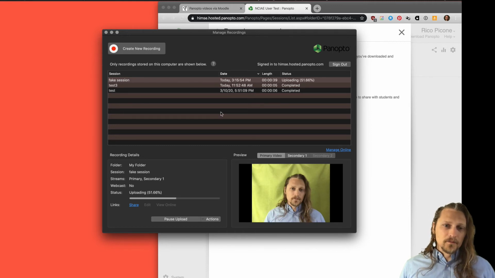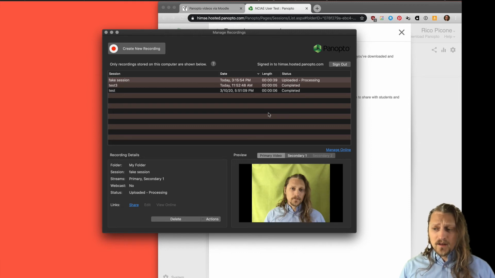As we watch this, we can take a look at this preview, the primary and the secondary sources, and we can sort of watch it. It takes a little while to upload and process. The bigger the file, the longer it takes. It's a little bit unpredictable because sometimes the network activity is different, so certain times of day it's faster than others. But eventually this will process and it will be available online. So this is a recording.